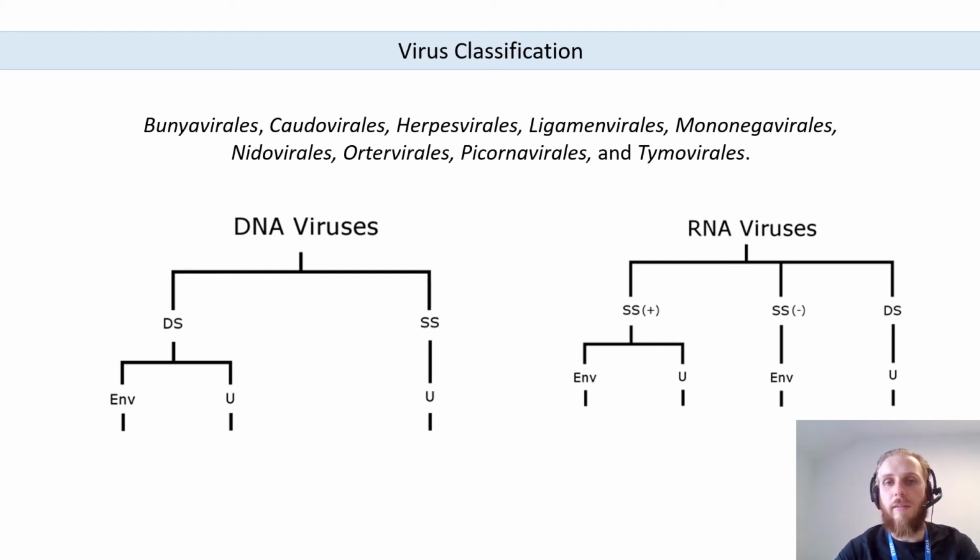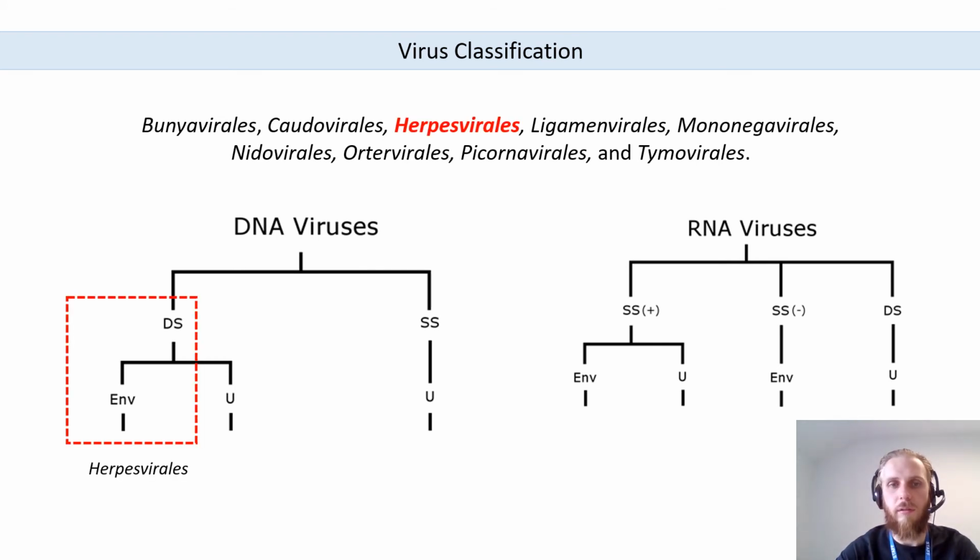Okay, so these are the orders that we do have. Again, it's not something you really need to memorize. The only point I'm making here is you can see the suffix virales, which means we are talking about orders. You'll also note if you look in the literature that these change around fairly frequently. Again, one of the issues with virus classification is it's difficult. A lot of things aren't 100% clear. So if you look at the literature, you'll see a lot of back and forth about the details.